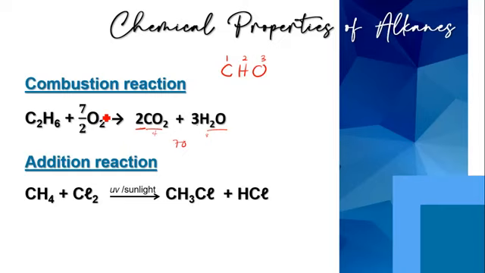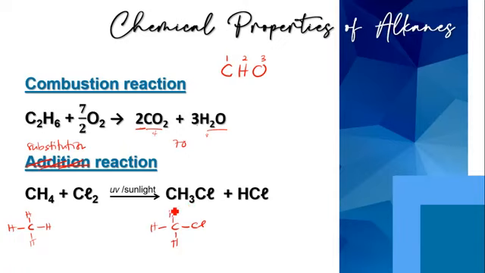And then the second reaction involving alkane is called, it's not the addition, I apologize for that. It's called substitution. This is wrong, it's called substitution reaction, where the structure of the molecule is supposed to be like this. So what happened? One of the hydrogens is substituted by chlorine. And this is why it's called substitution reaction.